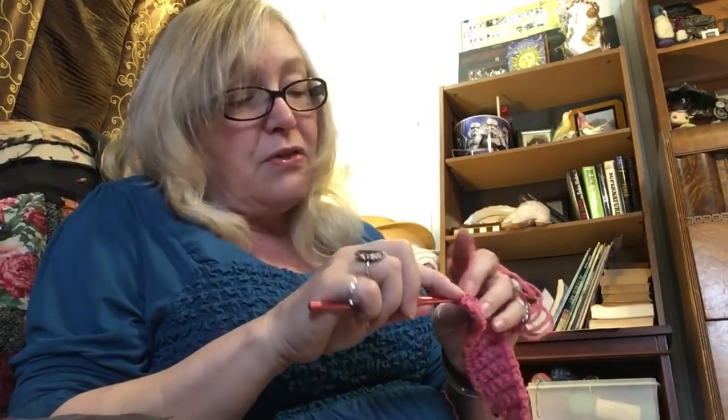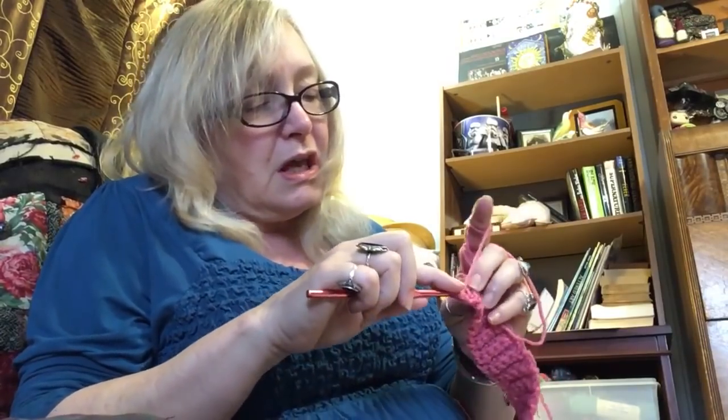And the first one I gave her was a little bit too snug. So she asked for another one. And I was so nice. I made her another one, a bigger one. So she gave the smaller one to her kids. They had to fight over it.